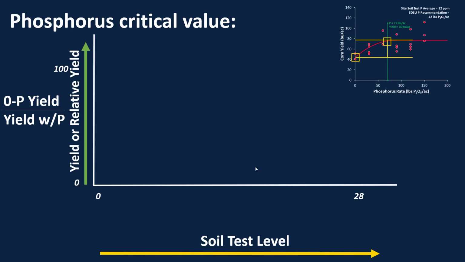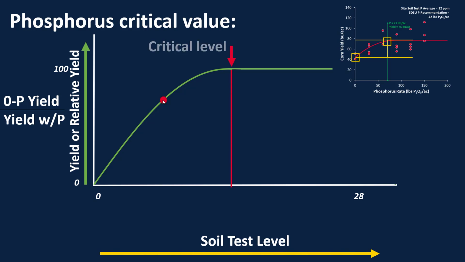So then we're taking relative yield, we take the information from this graph and we say, okay, at 12 parts per million, we go over here, scale between 0 and 28 parts per million, we go 0, go 12, we go up to 54%, right about there. And then we put a line through that with a bunch of other fields, and then we can see where that critical level would be. And here, in our case, in South Dakota, it's around 16 parts per million Olsen, Bray 21.